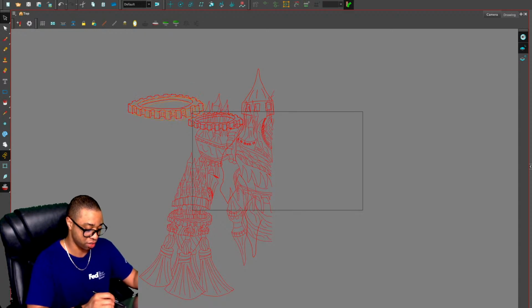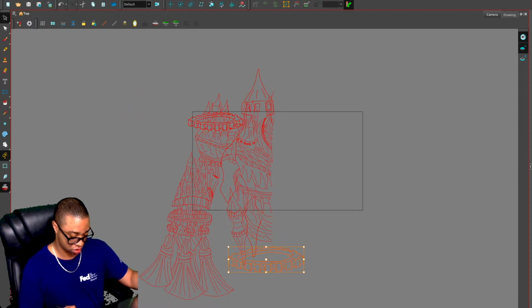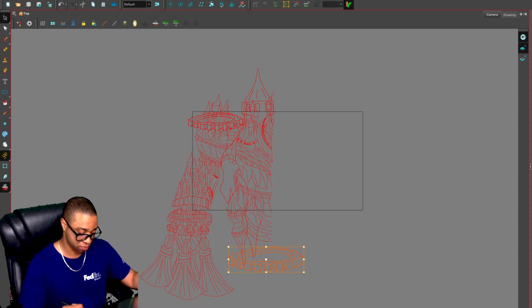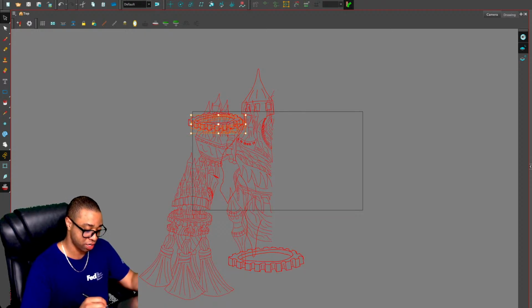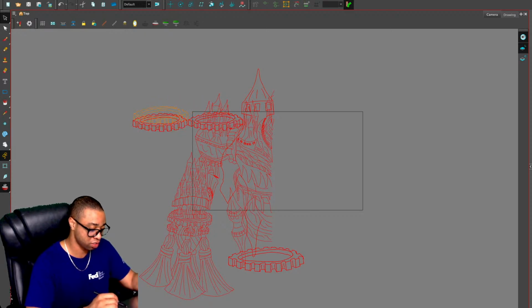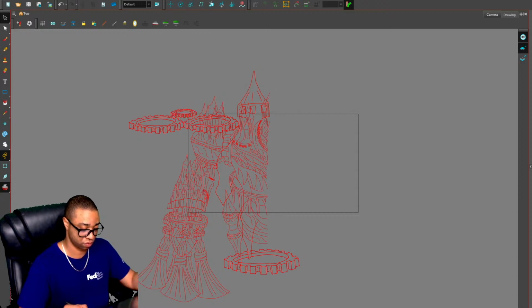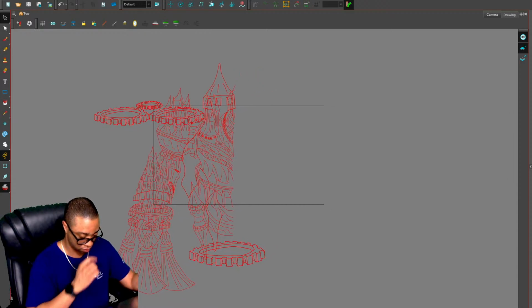No, I might put it like under here on the bottom. And then they did one that was kind of like next to it, but then kind of like over it as well, like that.